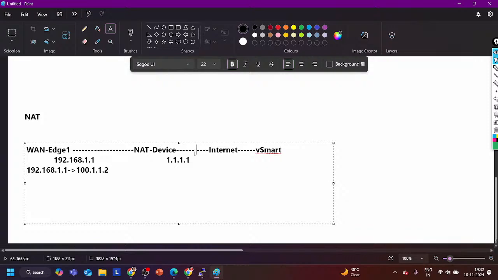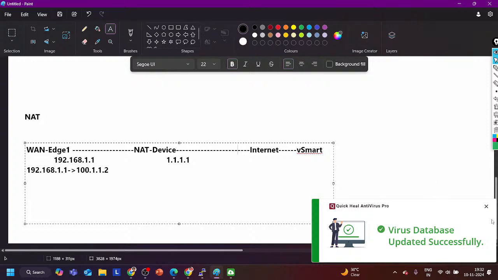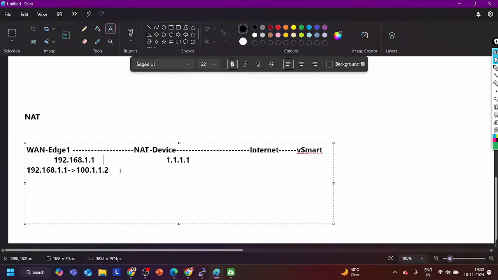Getting my point, guys? Fine. And in the actual message, vManage will also share its own IP address, its source IP address, right? So this is my data, let's say. In the data, it will be sharing its IP address 192.168.1.1. And after that, it will forward to this NAT device.